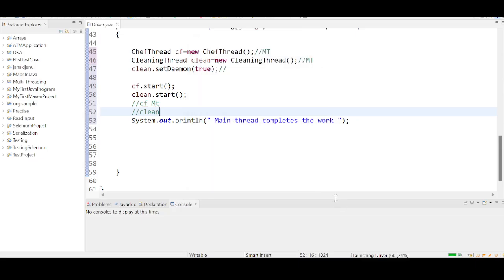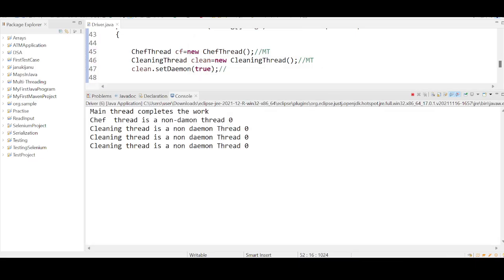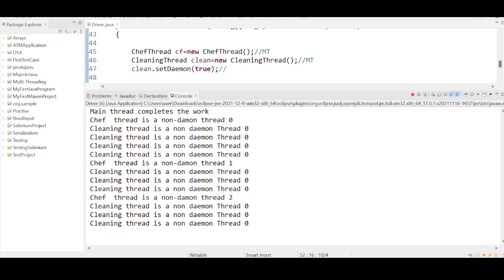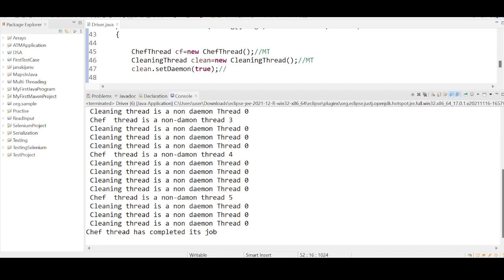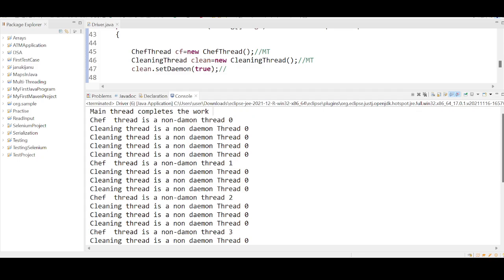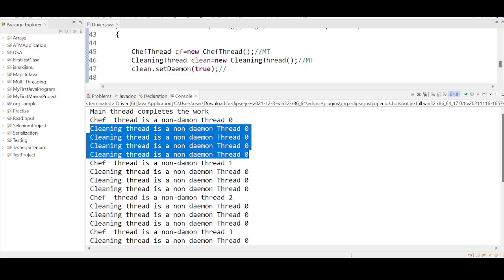Run this code, and you will be able to witness the difference. The main thread has completed its job, but the JVM is still active. Why? The chef thread has started working, 0, and the cleaning thread has done four jobs.